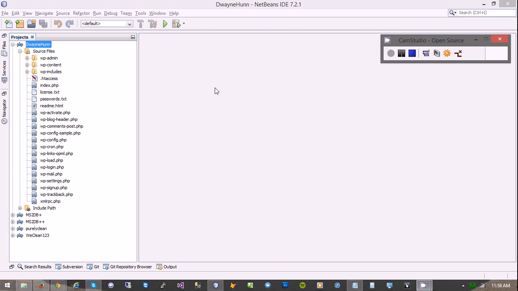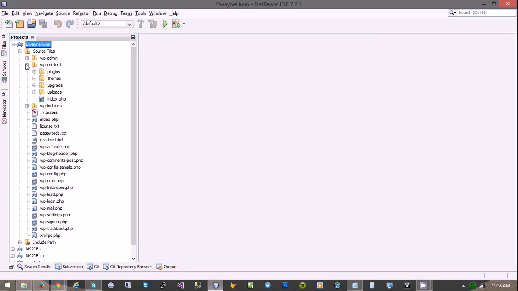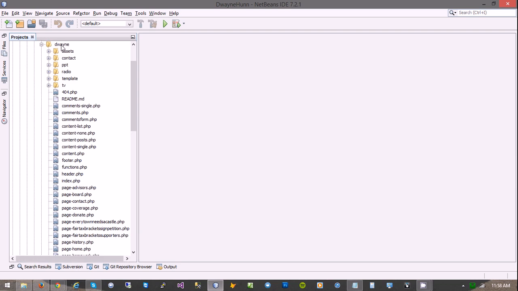Okay, now let's take a look at the folder structure and where the files that you'll be changing are located. Once the project is created on NetBeans, let's drill down to WP content, themes, and then the domain folder. Most of the things that are here can be changed, and changing them would change the website look and feel. I'd like to draw attention to a few elements here.